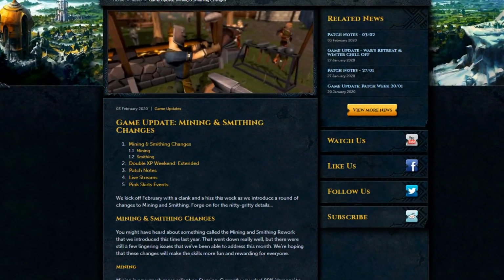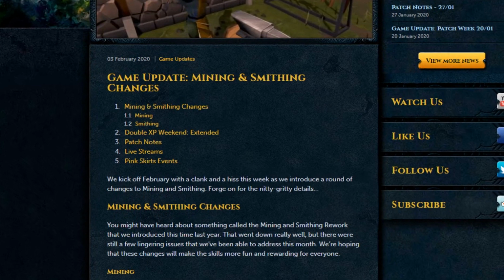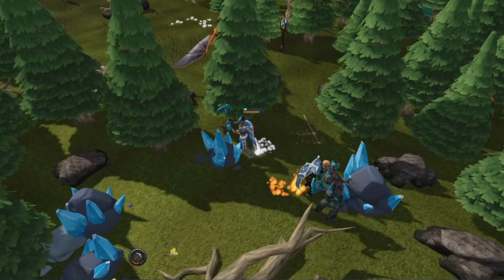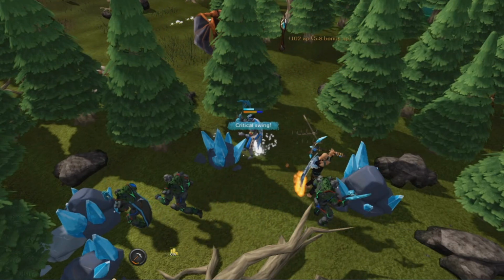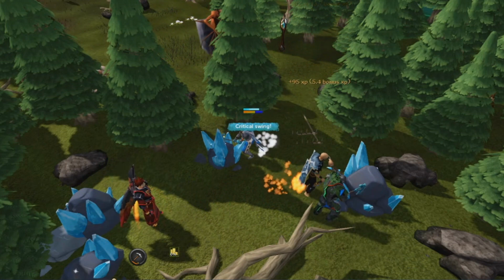Alright guys, so some changes to the mining smithing rework have been made to tackle the issues with the stone spirits. So let's jump right into it. First off, for mining, the skill itself is now much more reliant on stamina. Now when your stamina bar is at 0, you will be doing 20% damage to the rock that you normally would if you top it up.